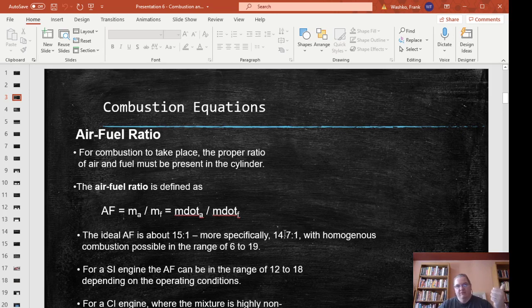There's not any leftover fuel, and there's not any leftover air. If I have leftover air, I haven't got all the work out of the engine that I could have gotten. If there's leftover fuel, I have an emissions problem, because now I have raw fuel going out the exhaust. So that's where we arrive at this 14.7 to 1 number, is that ratio where all the fuel is burned in all the air, and there's a complete combustion reaction across the entire volume, is 14.7 to 1.